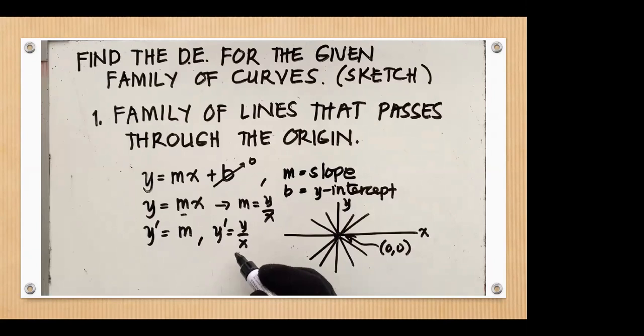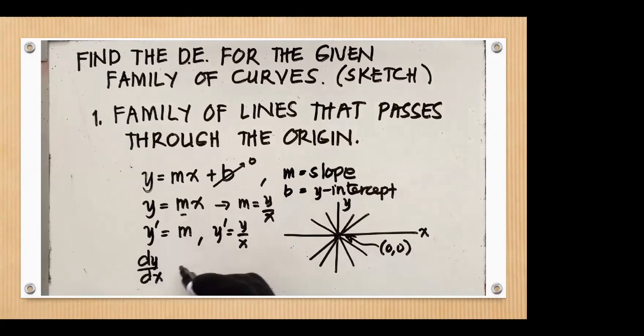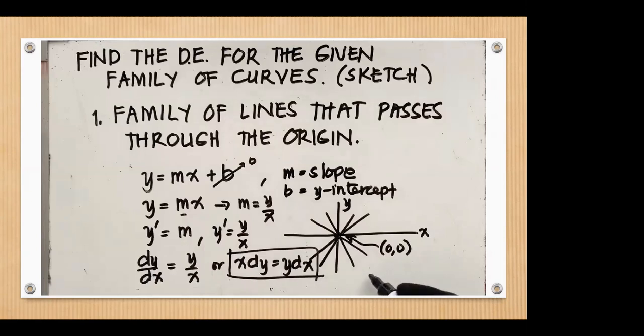So, you plug in the value of the slope here in this equation. Ayun na. Yun yung DE, wala ka nang makikitang arbitrary constant or any parameter. Okay? So that's it. You can arrange the equation or you can put it in form na M dx plus N dy, or in this case, cross multiply: x dy is equal to y dx, or simply y dx minus x dy equals 0. Okay, that's it. So that's number 1.